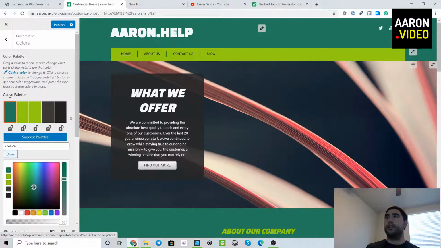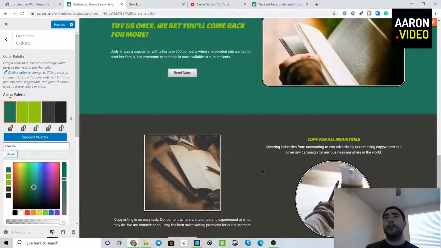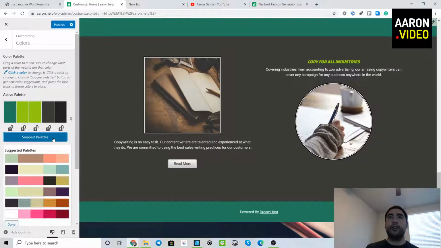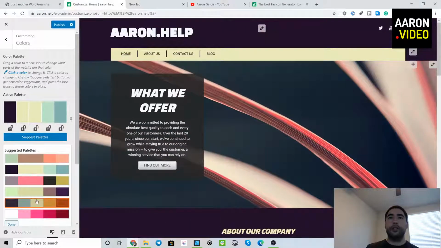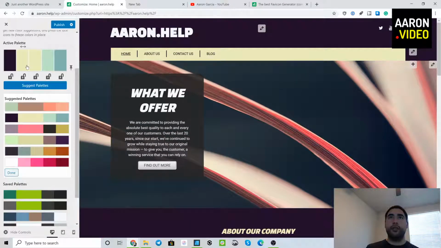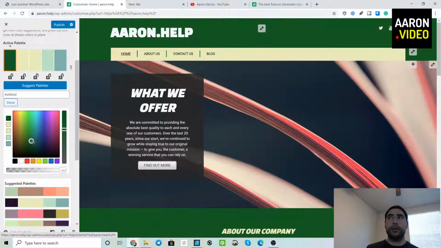So I'm glad I can change the color. That looks okay. I don't know about this bright green or whatever going on, but interesting. Okay, suggest palettes off of that. Oh, it's got a palette suggester, so you can suggest all kinds of palettes. Interesting. Why is it so hard for it to suggest colors I'm trying to get? And then I can change my favicon to match the color I want.